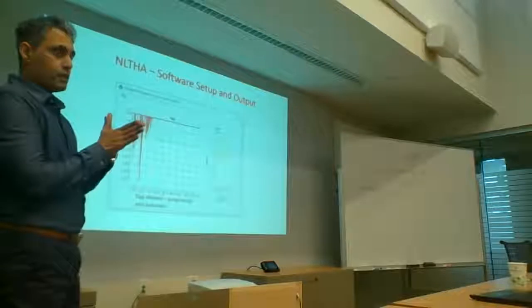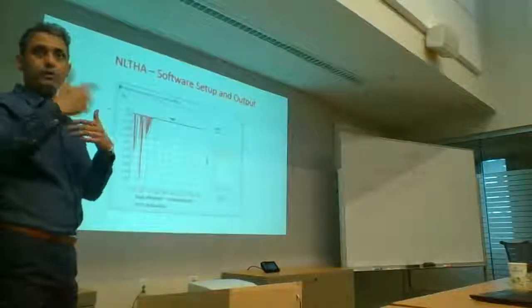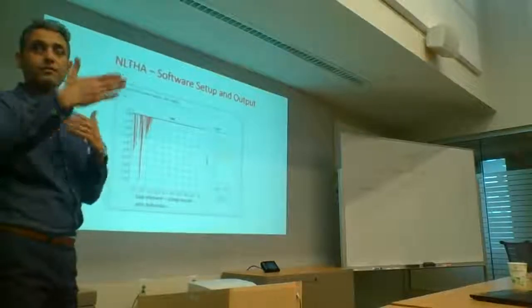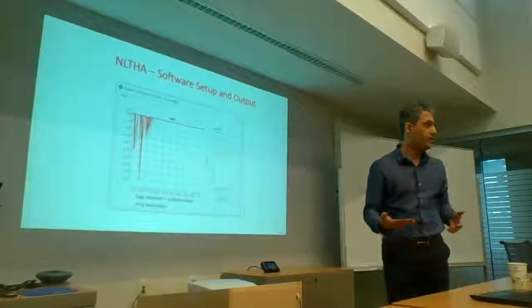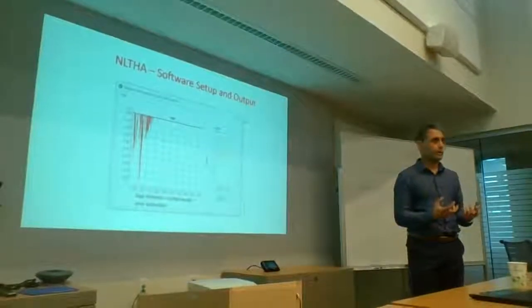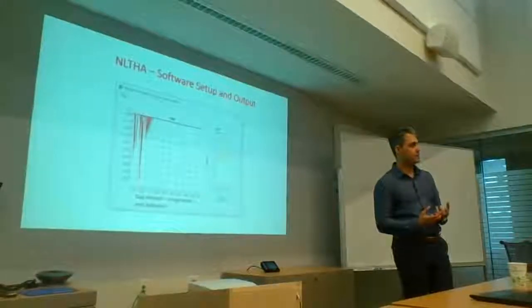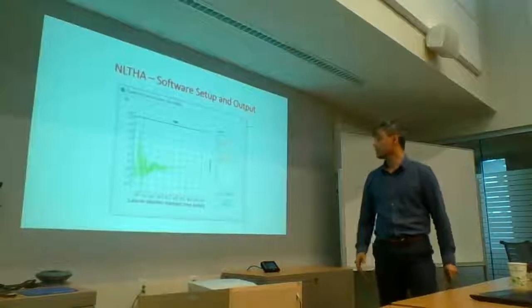And if that's the force that you're modeling in your soil in the back wall, now you can look at the back wall and see if the back wall has the capacity to take that much. That, of course, you'd have to go and check. But these are the type of things, very powerful things that you can do with a nonlinear time history analysis, whereas response spectrum is not able to capture those.